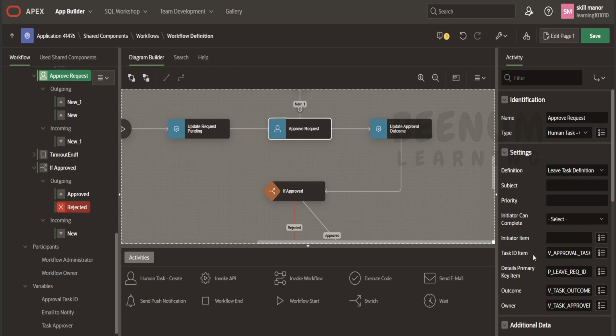This completes this class, wherein we added the human task action, and also saw how we can add the timeout deadline for a task. We also saw how we can get the task outcome and the status, update it to the database, and check it with the condition. In the next class, we will configure this path, that is, in case of approved, what the action has to do, and in case of rejected, what it has to do.